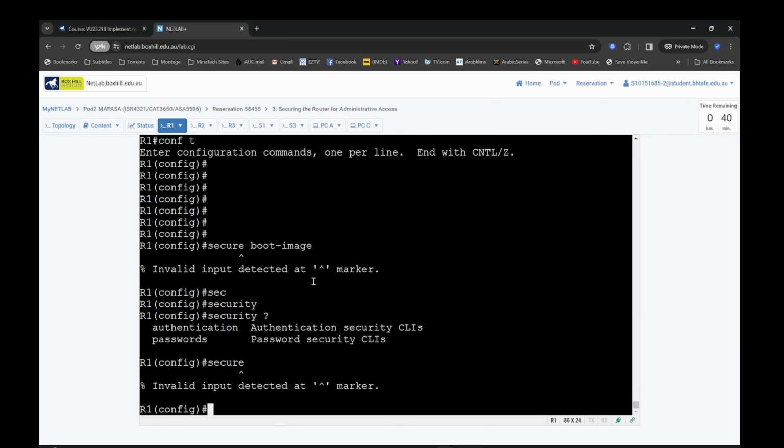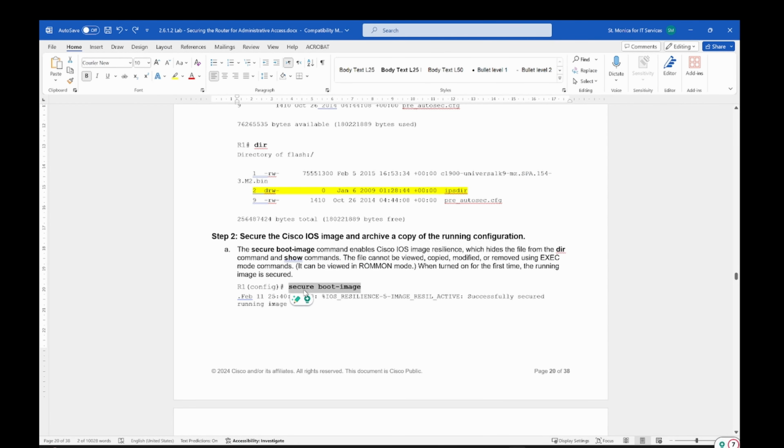Looks like this version of the router doesn't support this command. That's strange.